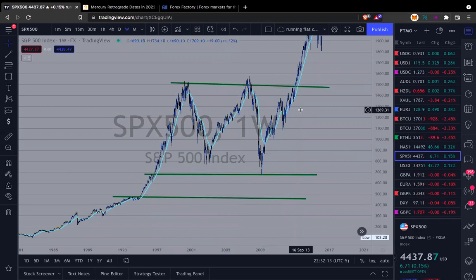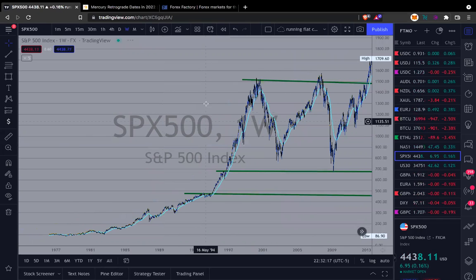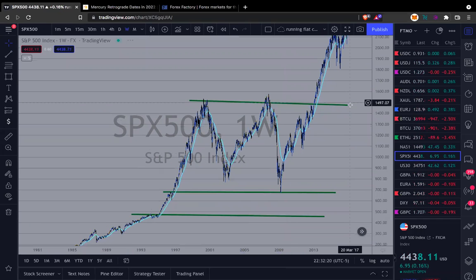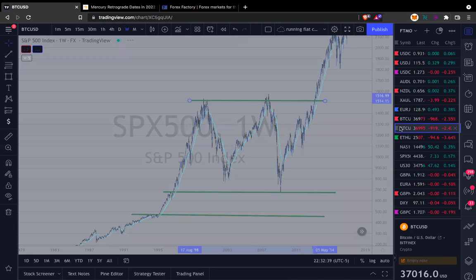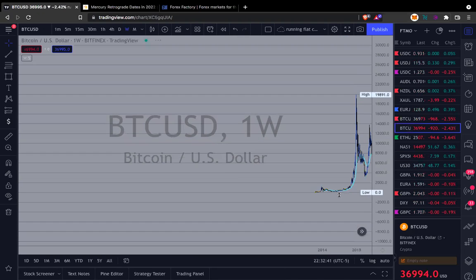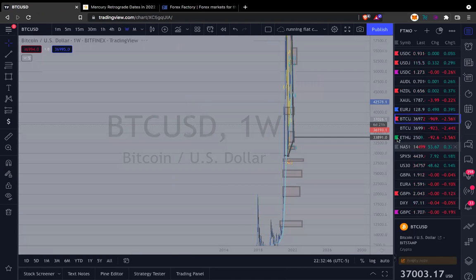Now, the thing about Bitcoin is it's more parabolic than any of this, because we're talking about the adoption of a new technology. We're not just talking about price action. This is not just people buying stuff in the United States. It's the top 500 companies in the United States. Therefore, it's about consumerism. That's all the stock market is about. This is about technology. So what we're looking at is the adoption curve of a new tech.